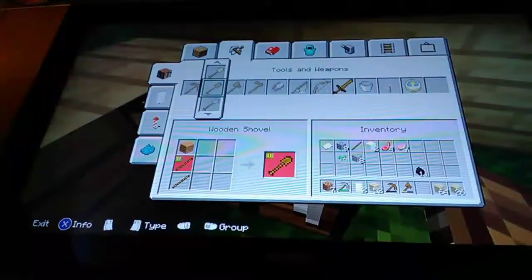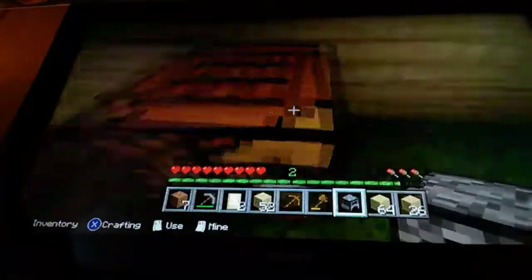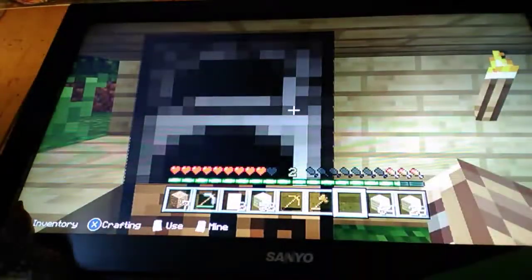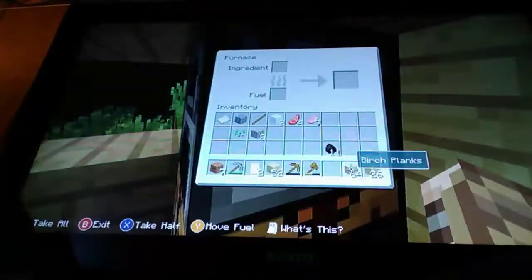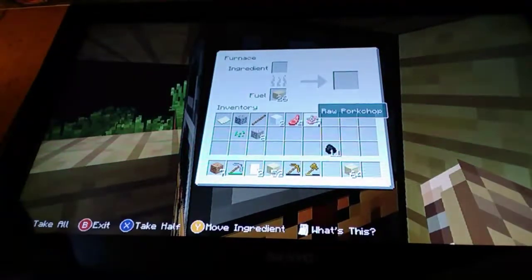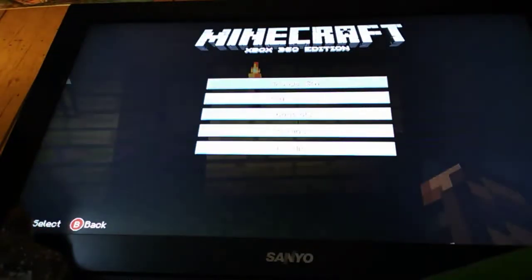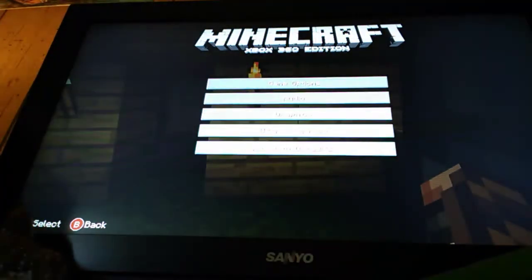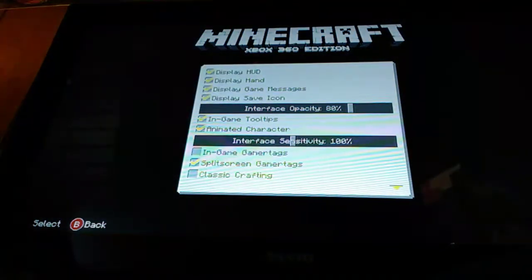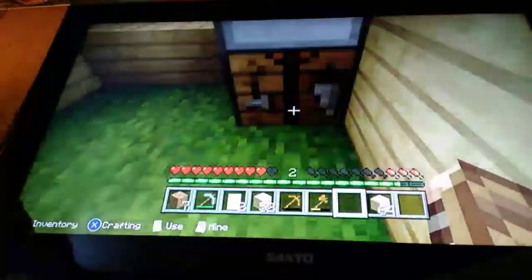So, what was I going to do? Oh, yeah, make this. Sorry you don't have classic crafting on, but I don't want to waste your guys' time trying to figure out how to build something. So I just resorted to non-classic crafting, which you can change in the options. Right here. Settings. Game options. Should say classic crafting. Nope. Interface. Ah, right there. Classic crafting. So as you see now, when I go into the crafting bench, it's like that.